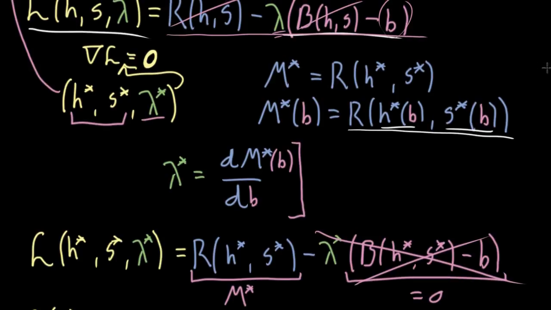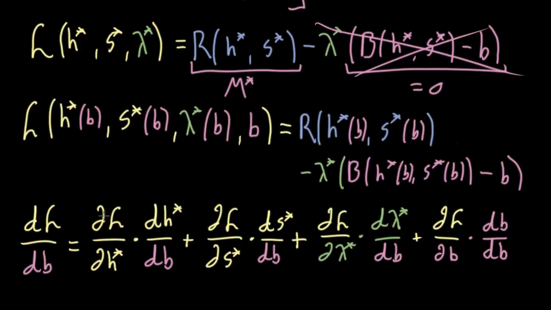Well, you don't really have to worry about things, because by definition, h star, s star, and lambda star are whatever values make the gradient of L equal to 0. But if you think about that, what does it mean for the gradient of L to equal the 0 vector? Well, what it means is that when you take its derivative with respect to that first variable, h star, it equals 0. When you take its derivative with respect to the second variable, that equals 0 as well. And with respect to this third variable, that's going to equal 0. By definition, h star, s star, and lambda star are whatever values make it the case so that when you plug them in, the partial derivative of the Lagrangian with respect to any one of those variables equals 0.